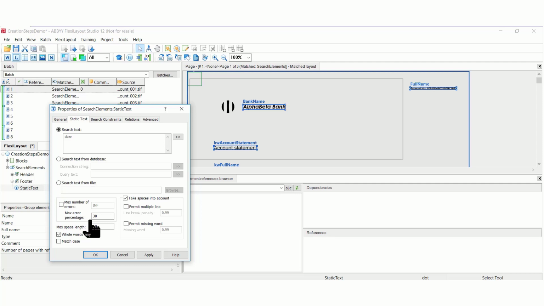If a text string contains more errors than are allowed by this maximum error percentage, then it is considered to be not found. And if you set both maximum number of errors and max error percentage, the system will use the more limiting restriction.